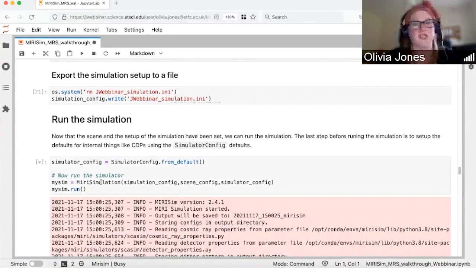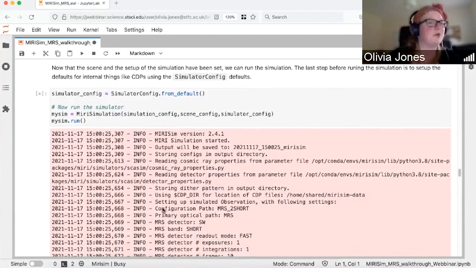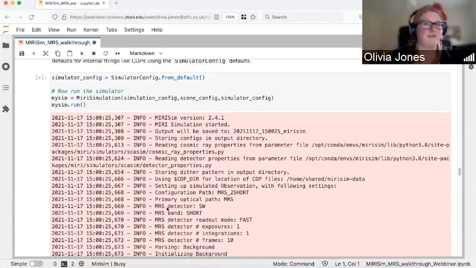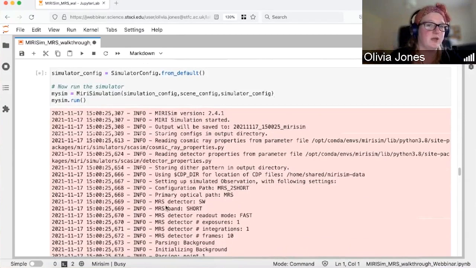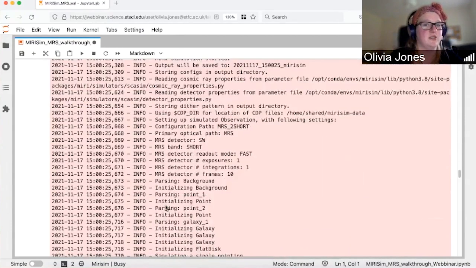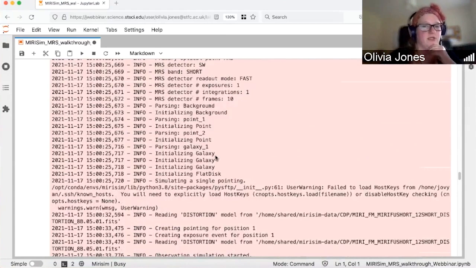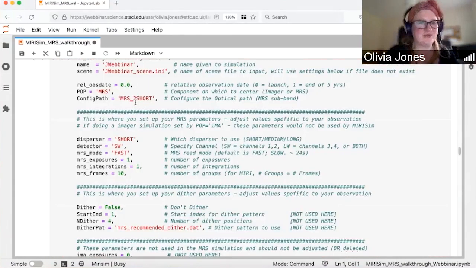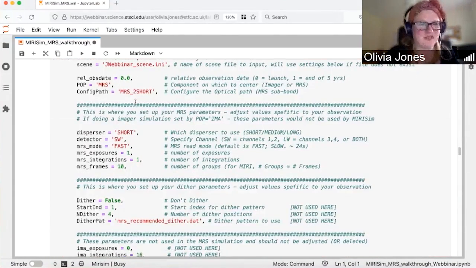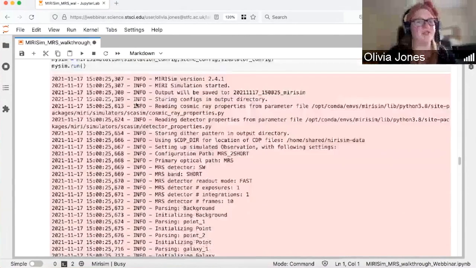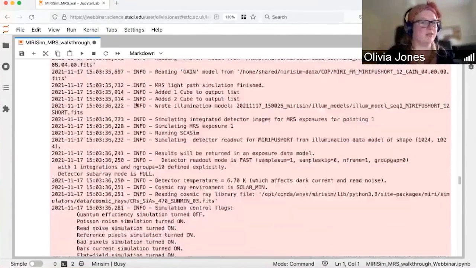If there's a crash due to CDPs, this will tell you quite quickly in this information, and it tells you exactly what band is being simulated. For instance, your optical path you've chosen, your point sources, your galaxy sources, if you've added any velocity. All that information is output at this stage. Maybe that has, the simulation may have ran. Oh no, it's still simulating, so it tells you where you are. It's on the first integration.